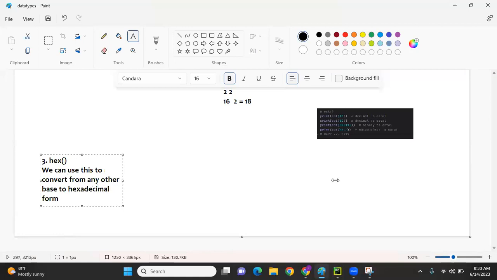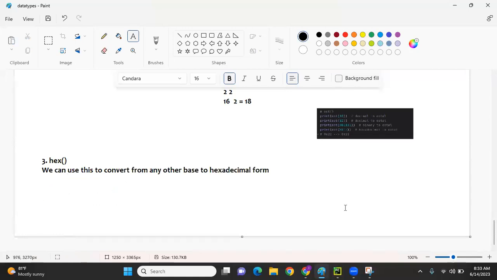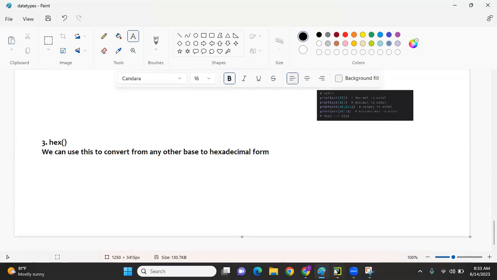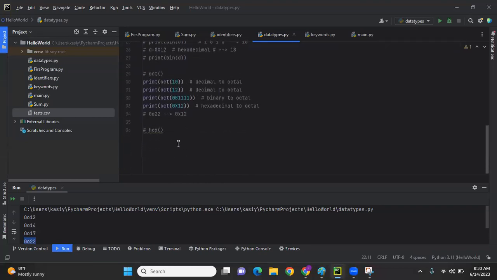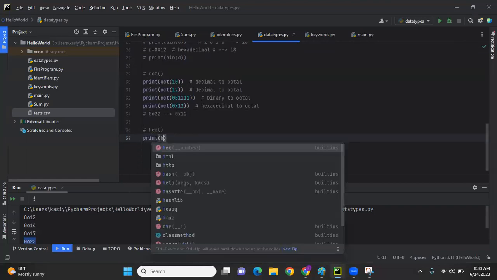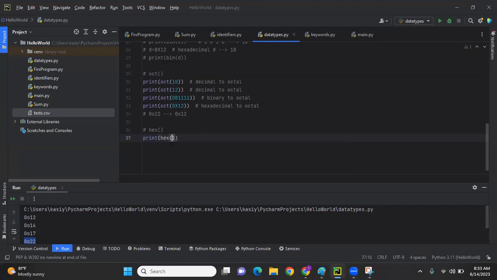Okay. So similar to octal or binary, where we can convert from other types. So something like print of hex of 20. 20 is the normal value I'm trying.